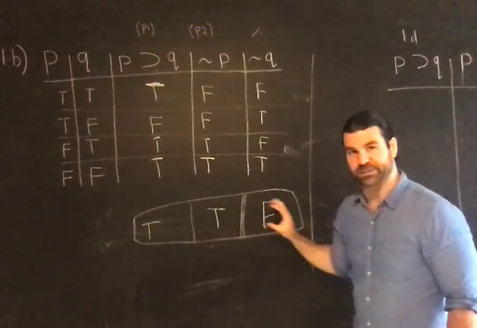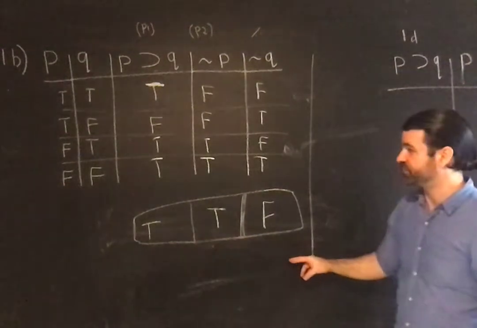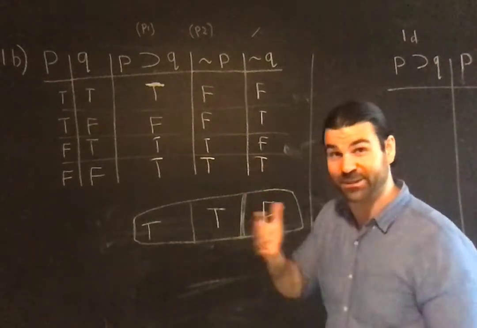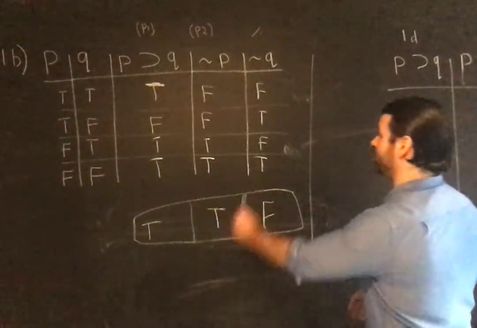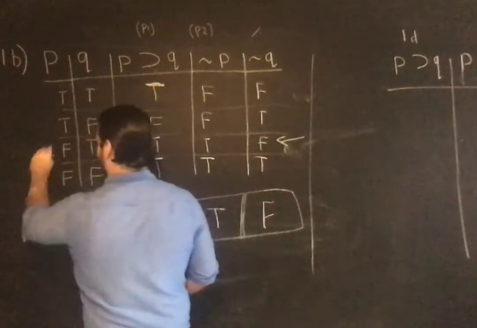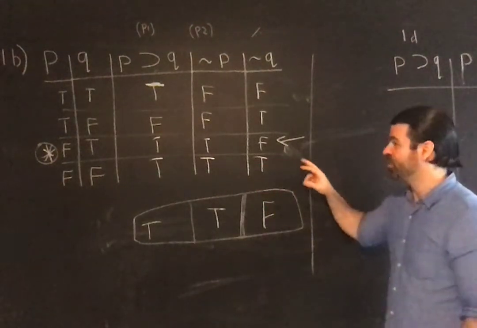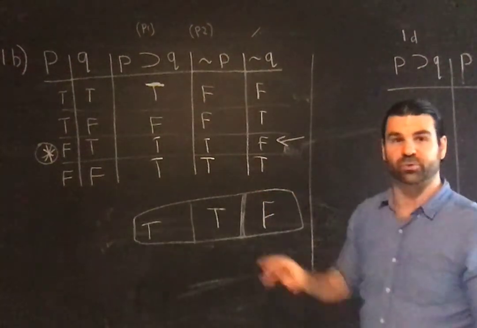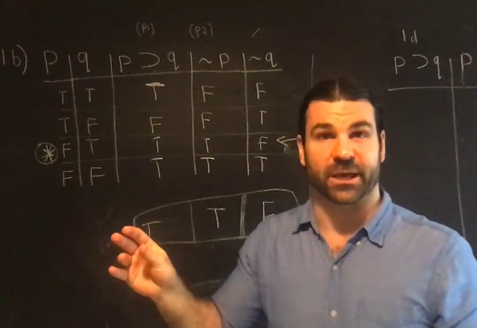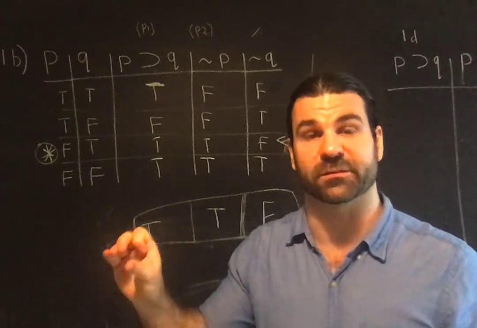Do you have a counterexample? Do you have a row where all premises come out true and the conclusion false? If you do, like we did in this third row, what do you do? This is crucial, because this is the thing that I look for. You'll point to it, you'll have an arrow or a star around it, or both, whatever. Make sure you tell me that you have seen this row, point to it, and what do you conclude? You write: this is a counterexample. This shows that the argument form is invalid.